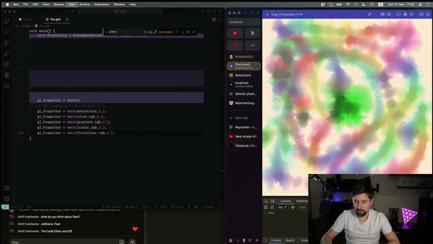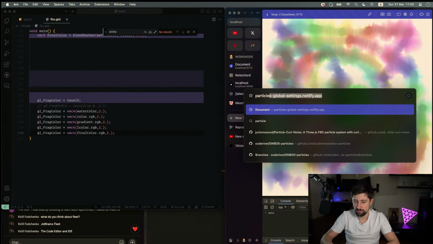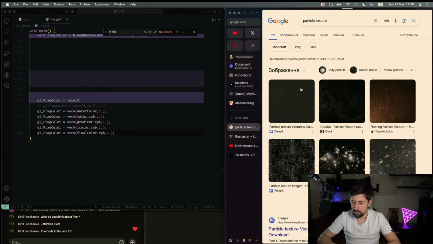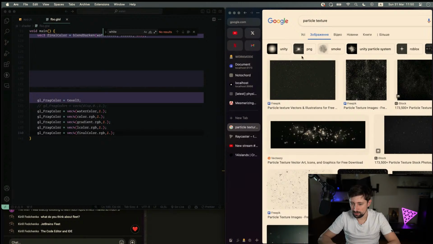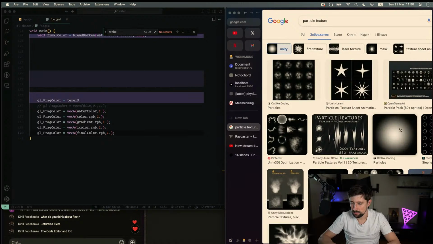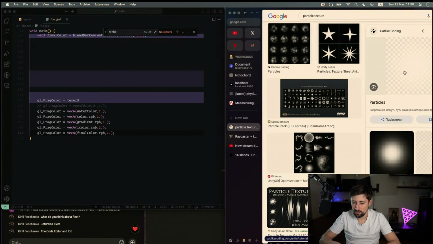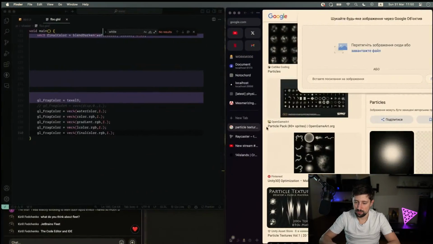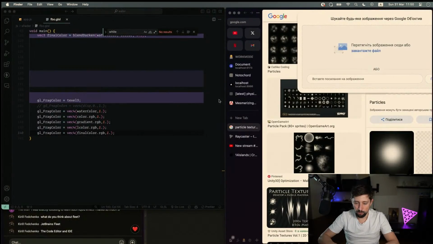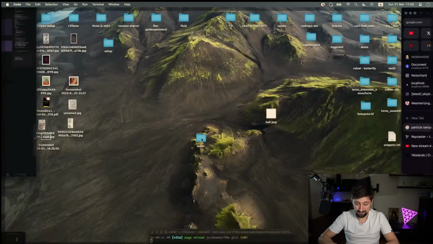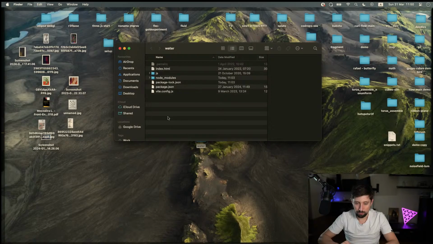So the particle. Just give me the particle texture. Yes. This. I'm gonna call this one ball, even though I don't know why I call it ball PNG.